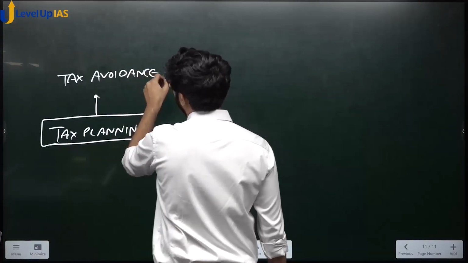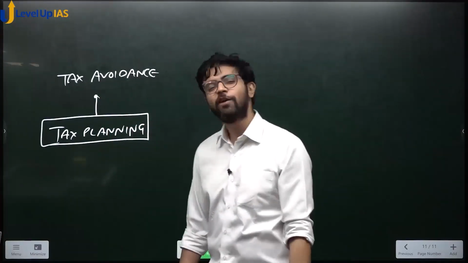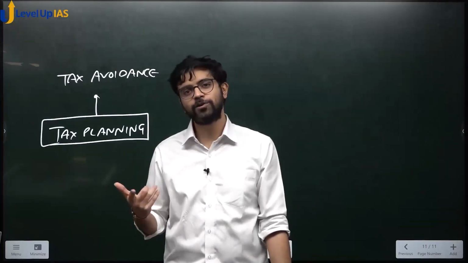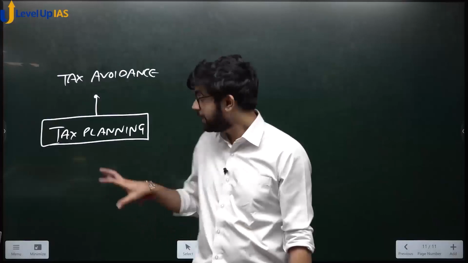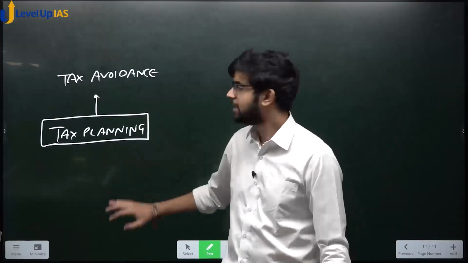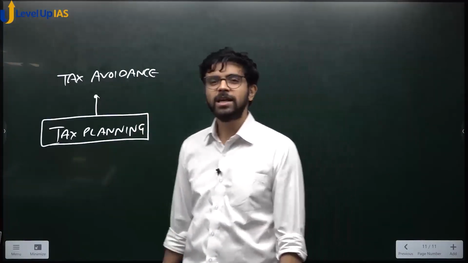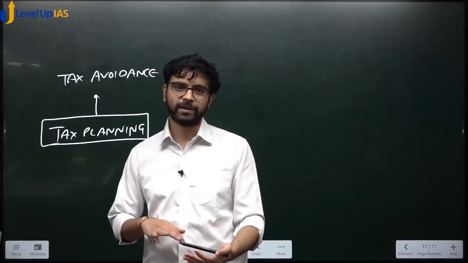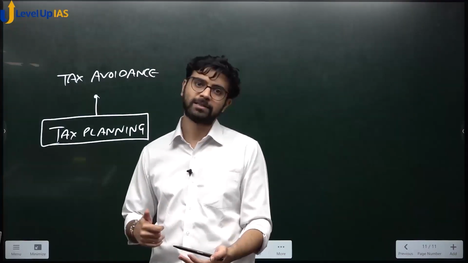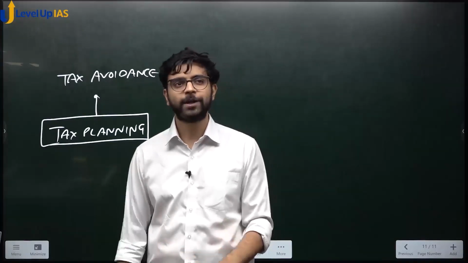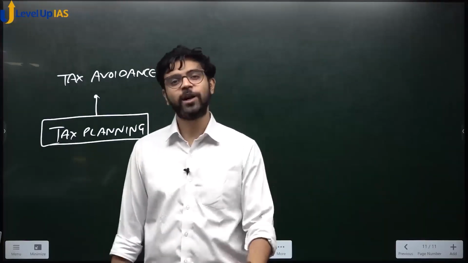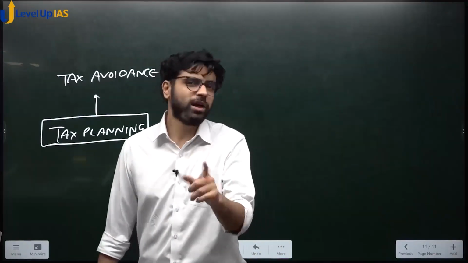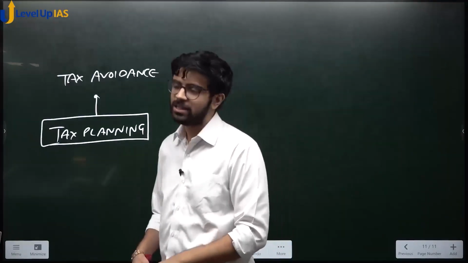See, you are avoiding it. Okay? Avoidance means it has a not so negative tone, but not so positive also. Planning is a very positive one. No? You are planning everything. Tax avoidance. You read the law, you say that interpretation can be both ways, that I have to pay tax, I don't have to pay tax. Instead of taking a second opinion, you say that I don't want to pay tax. Chalo, you are avoiding it. You are using loopholes in the law which are strictly not illegal. It's a grey area. It's a grey area.